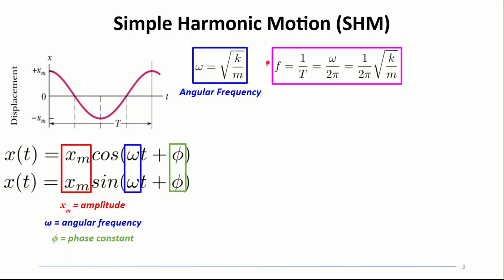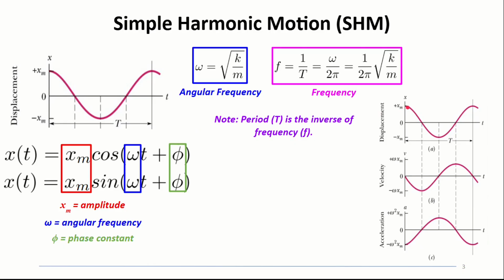So you've got f, this is going to represent the frequency. So what does the frequency represent? It is essentially 1 over the period. So the frequency essentially represents how many cycles there are per unit time. And this can be obtained from the angular frequency by doing omega over 2 pi. And also, if you stick in omega as square root of k over m, you can see that's what you get for a spring mass system. So that's frequency. An important note, period is the inverse of frequency.